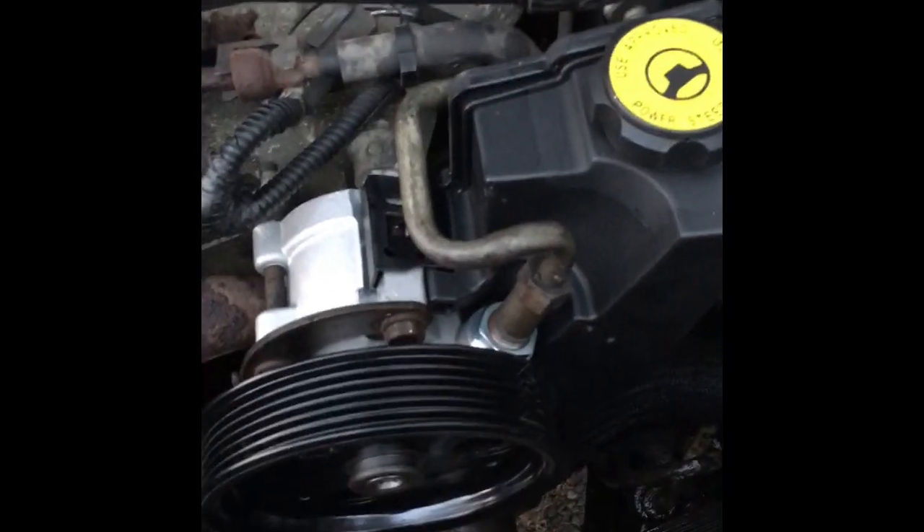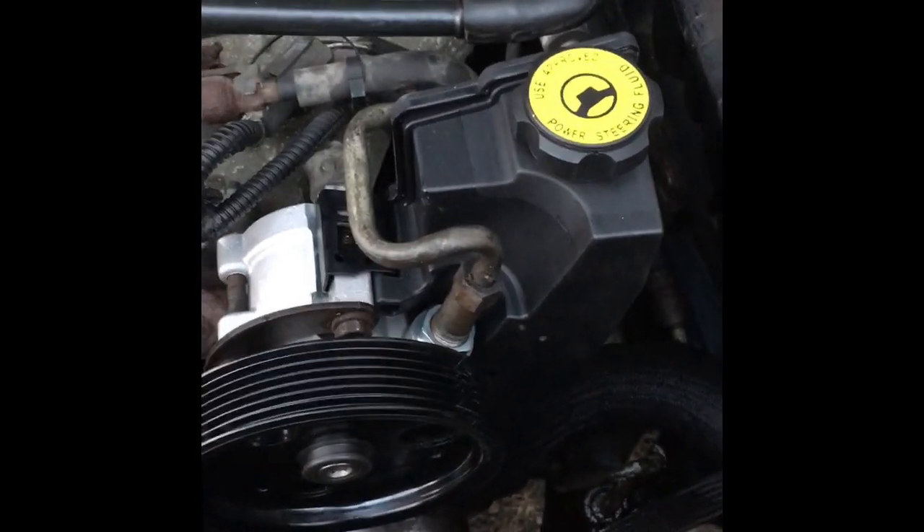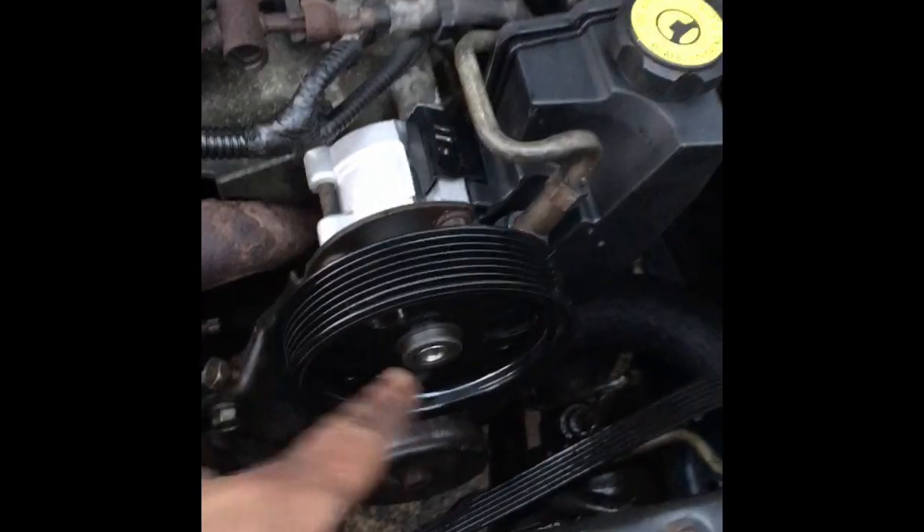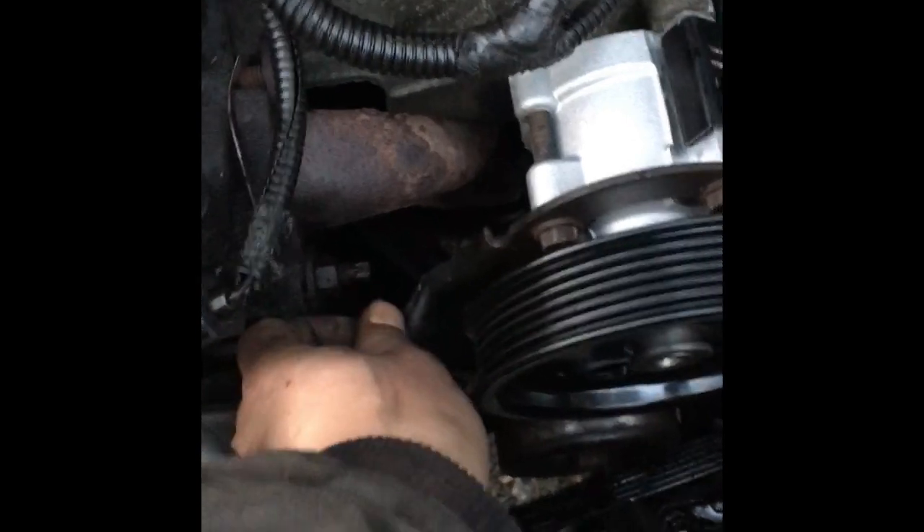Now the pump's bolted back in. You can see how you can stick your socket through the hole in the pulley to access the three mounting bolts I mentioned earlier. We're going to take this line, make sure our new O-ring's on there, put it in. Never start things with wrenches; however, when the line's frozen up like this and you're working on a budget — this is just a get-it-running-again job for someone — we'll go ahead and use the wrench to get that started. After that, we already have the return hose hooked up; we just need to route the belt. It loops around the crank, up over the idler, around the power steering, and then down around the water pump. Once we have that all routed, we'll tension it with the tensioner and lock down the pulley bolt for the idler, and then we'll be ready to fill it up.